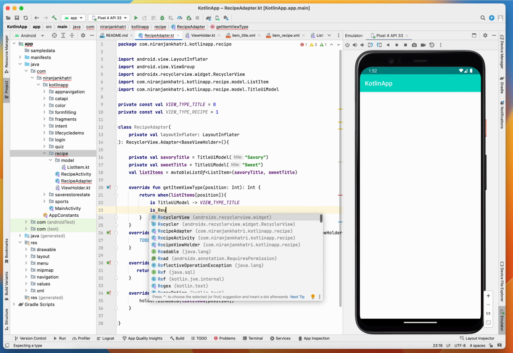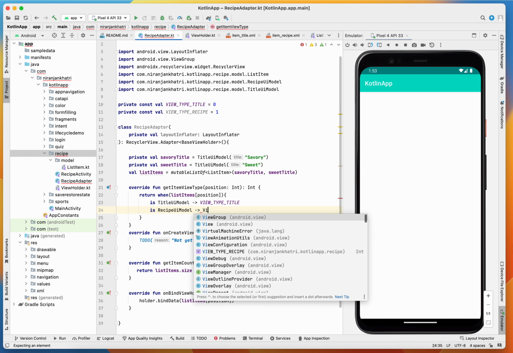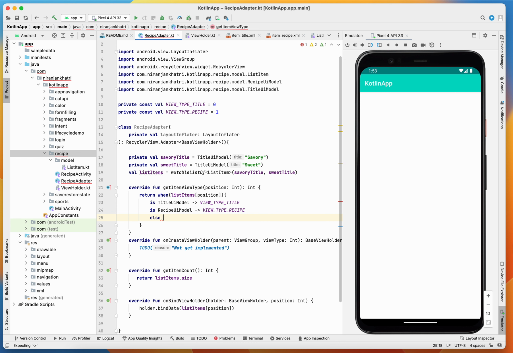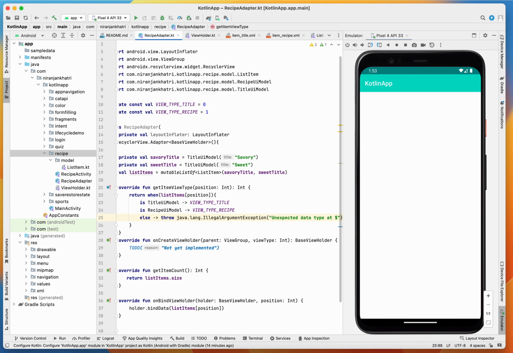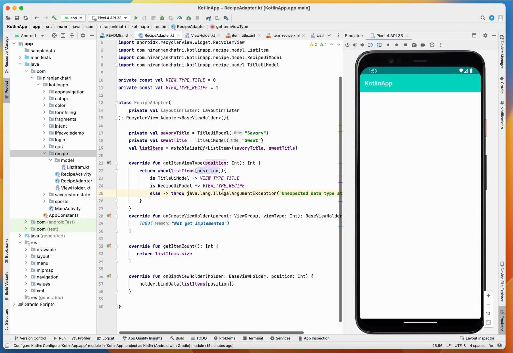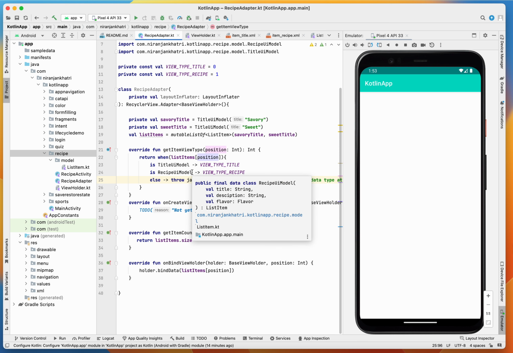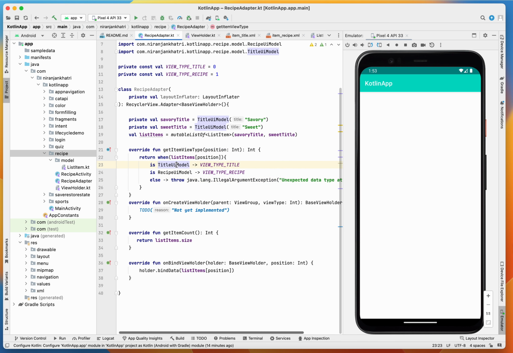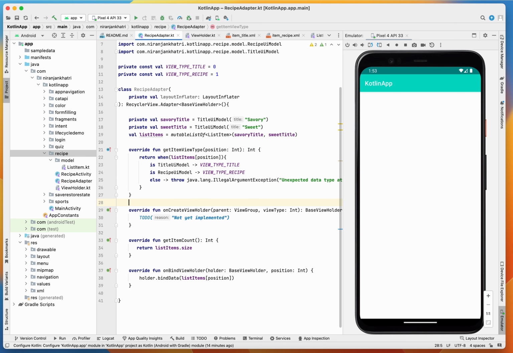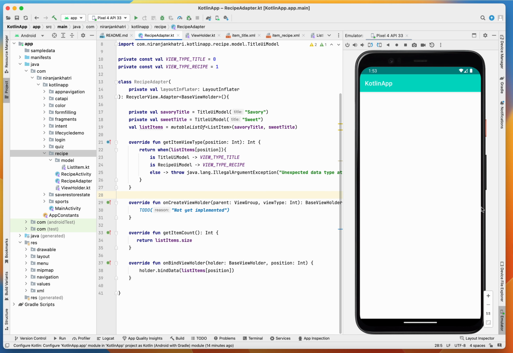Otherwise, if it is a recipe UI model, then return view type recipe. Else we throw an illegal argument exception saying there is an unexpected data type at this position. That means we don't have that view type defined in our class. So after we have the view type, on the basis of the view type we have to create the view holder.